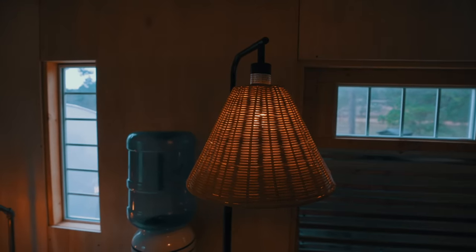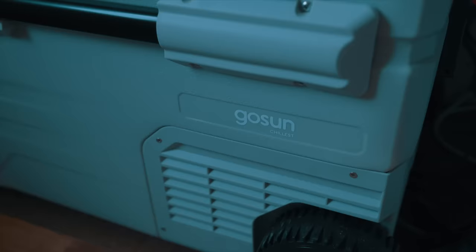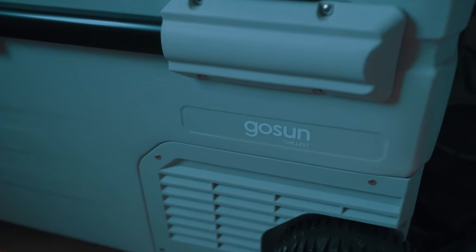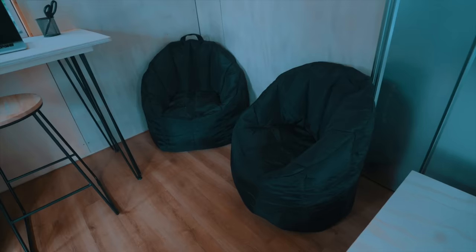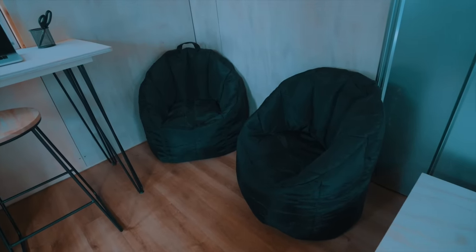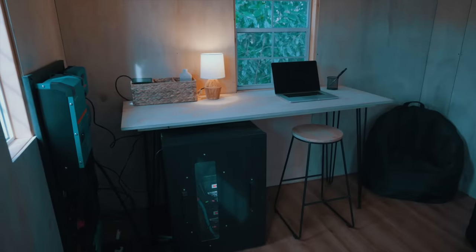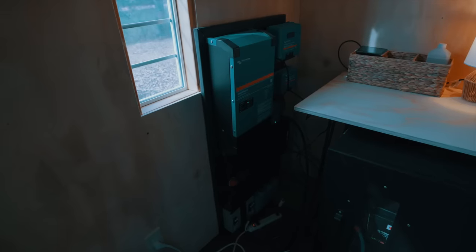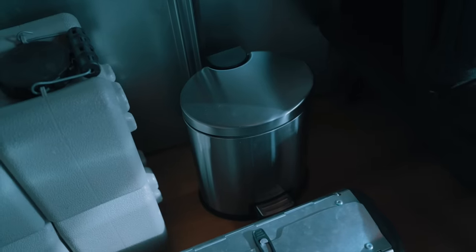We've got three different lamps positioned throughout the micro cabin. We've got our Go Sun solar oven stored in here to be able to just pop outside on the deck to cook food with. We've got our 12 volt Go Sun cooler, which is basically our refrigerator. That's under the kitchen table. And then we've got these Big Joe bean bags in the corner, just as a casual, simple way of kicking back for a minute. We've also got two bar stools that we can just move around as needed. One of our plywood tables is in the electrical corner with the breaker box and the solar panel power board from Continuous Resources. We also have a small trash bin we brought in.